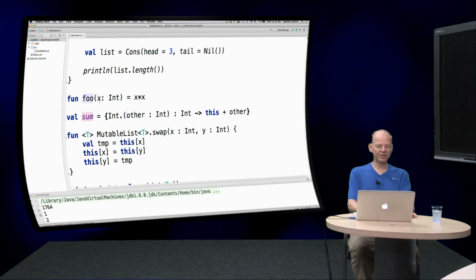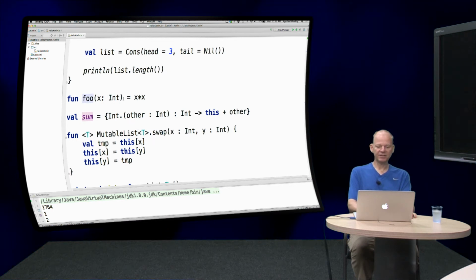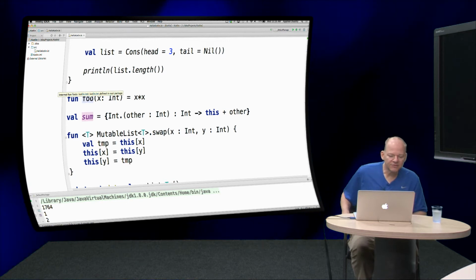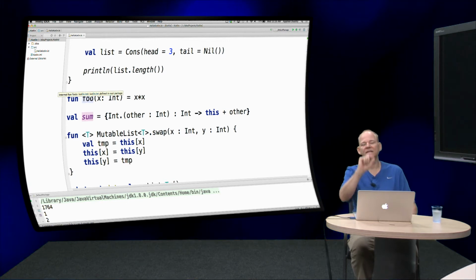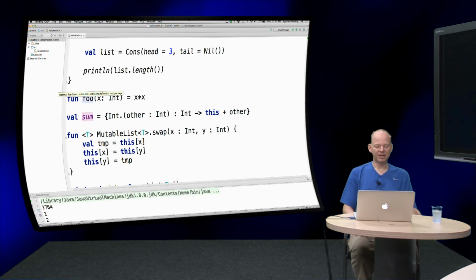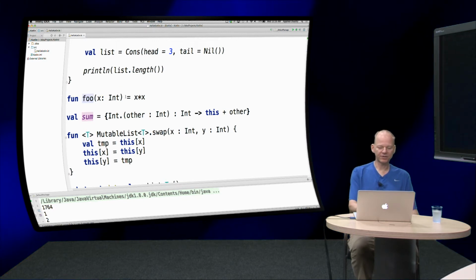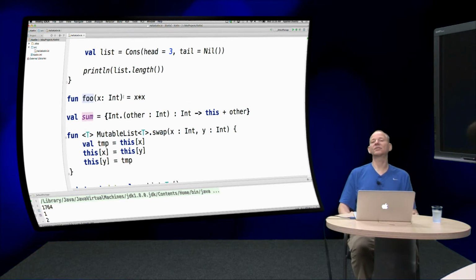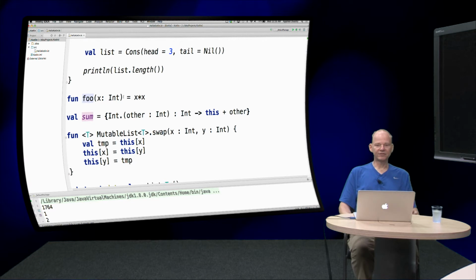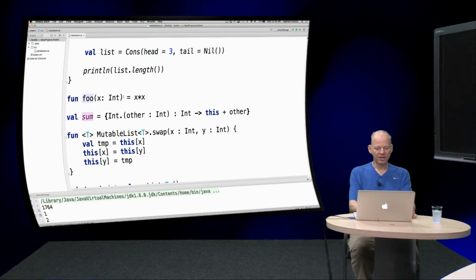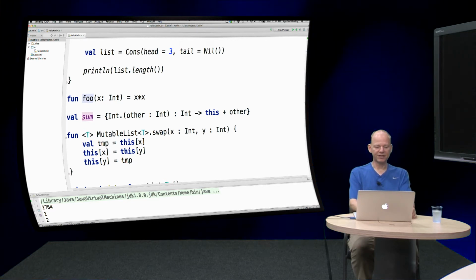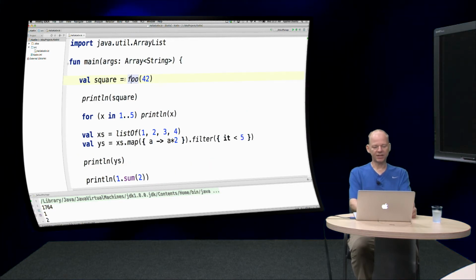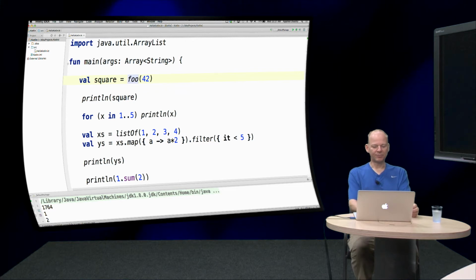And foo is defined here as a function, and if I hover over this, that's maybe a little bit small to see on the screen, but Kotlin has type inference for the return type, so here it said, in that very small yellow thing that you couldn't see, that the type of foo is a function that takes an int and returns an int. And here I call foo of 42, and I print it.